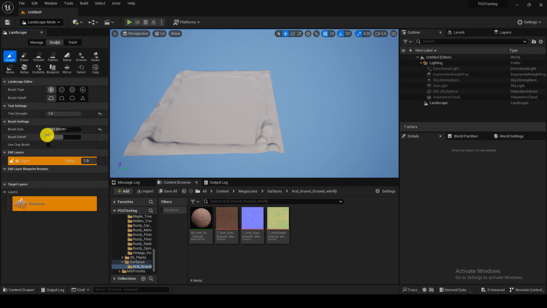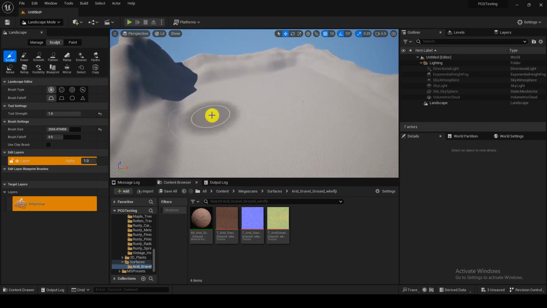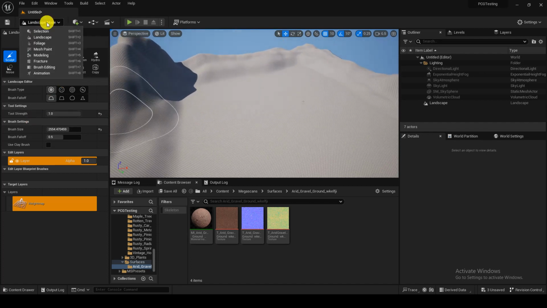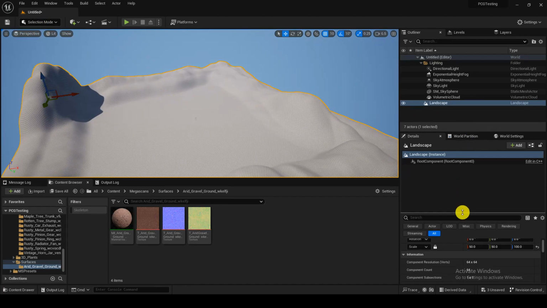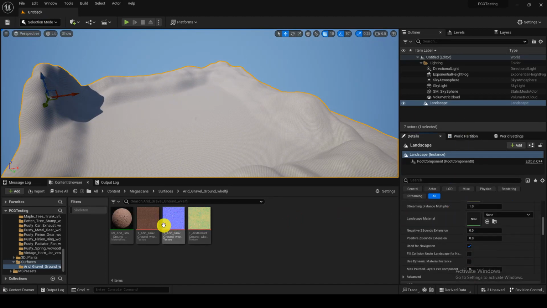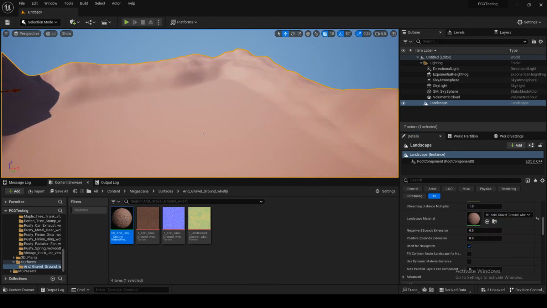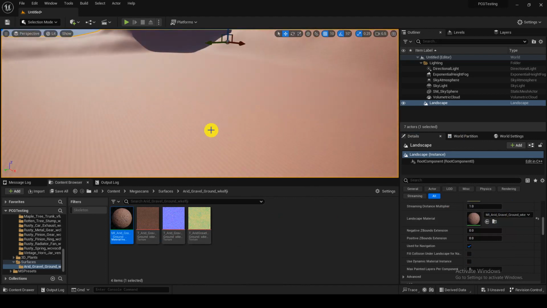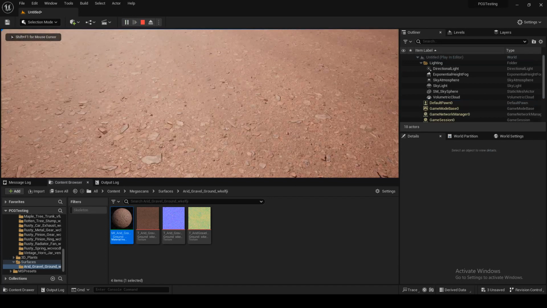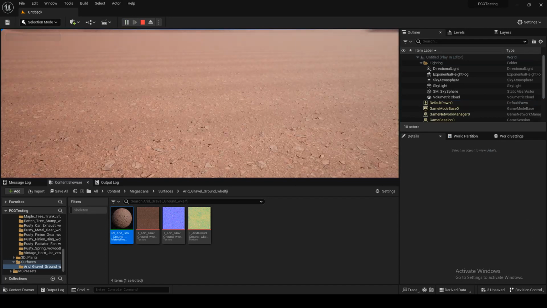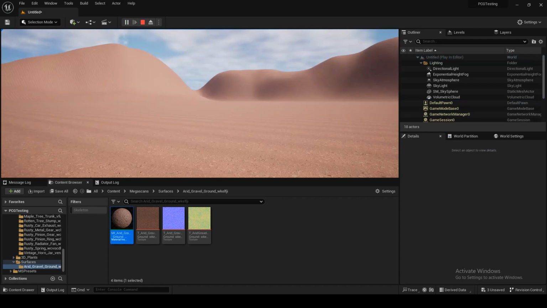Okay, we are done. Go to the selection mode, and this is ready. Select the landscape, and I will put on the basic materials which I have downloaded. It is all red now, and if we play below, you can see we have the basic textures, the pebbles are there.